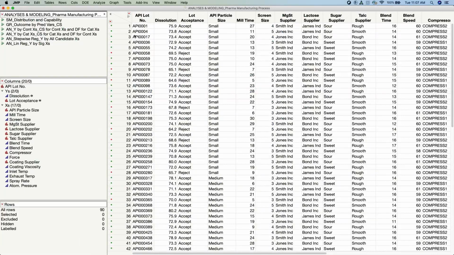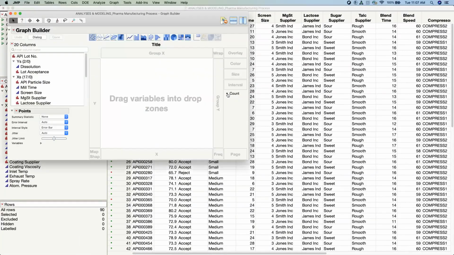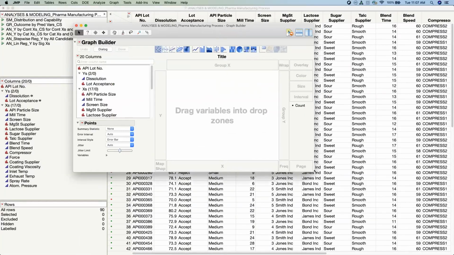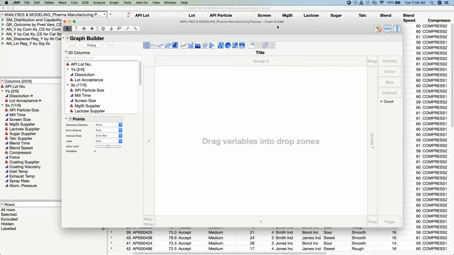Okay, so let's start building some graphs as a way to explore what's going on, some possible relationships. So the way you make a graph in JMP is you pull up this tool called the Graph Builder. And I really like the way JMP does this. Other software doesn't quite do it like this, and I think this is a nice interactive dynamic way to build graphs.